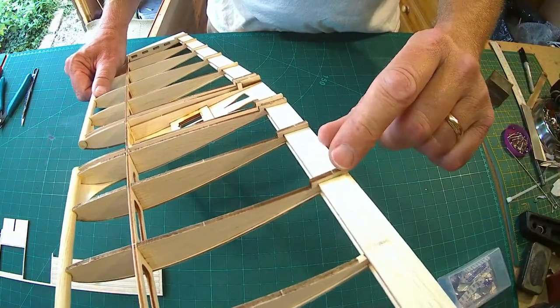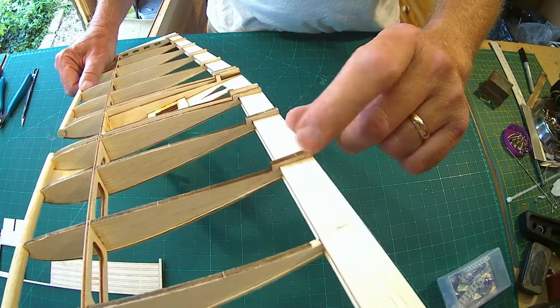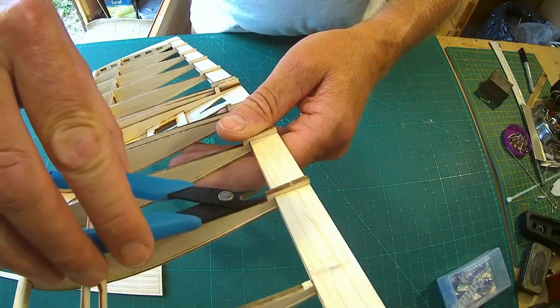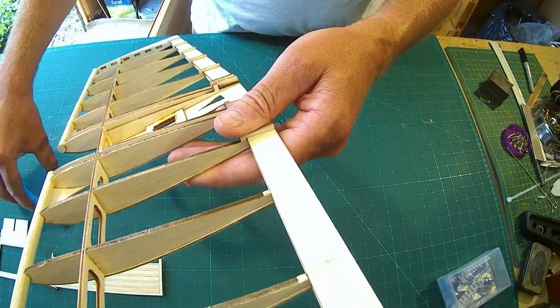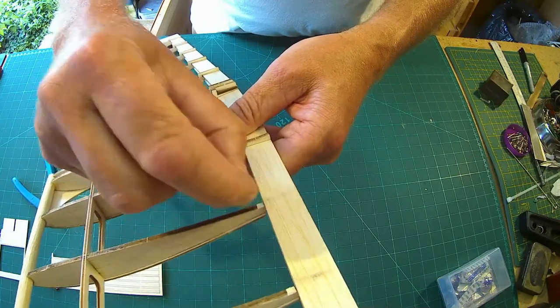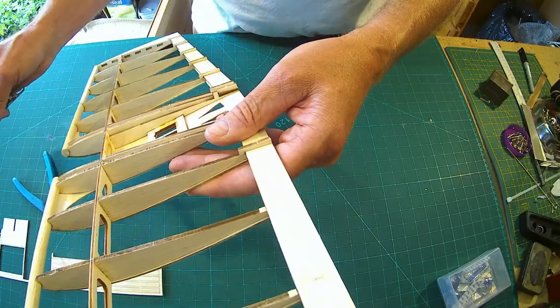The top surface, we've got to make a slight change, because at the moment we have these little feet that we've been carefully looking after. Now these now need to be removed. In the instructions, or in the pictures I should say, they literally show you doing that to remove them, and then I'm going to just clean it up like so, bearing in mind you want that nice and smooth because that's where a cap strip came.